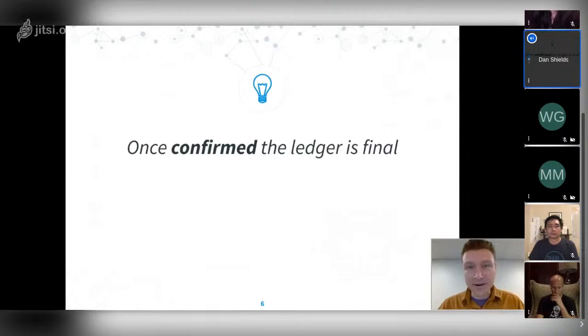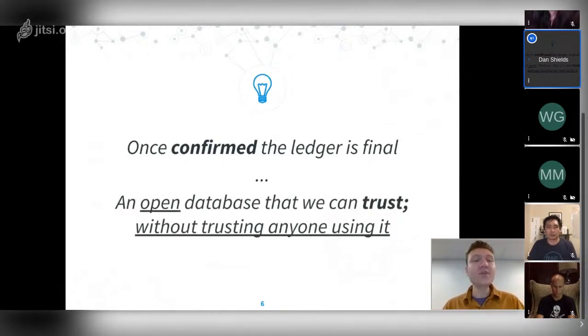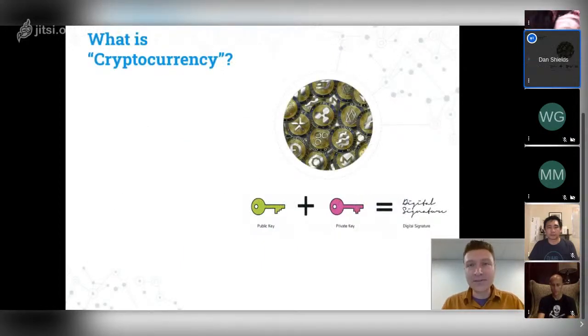Here's the real kicker for everyone to digest: once you confirm something on this ledger and make sure it's actually on there, it's absolutely final. This is an open database that we can trust without trusting anybody who's using it. This is the novel thing. In cybersecurity, we typically run into problems where we need firewalls and strict access controls for all of our systems. Here, this is a totally open system. Anybody can read it, anybody can write to it, and we don't trust that people aren't trying to mess with it because it's money. Bitcoin is valuable, and you'd want to manipulate this if you could. But at least so far, we haven't seen that.